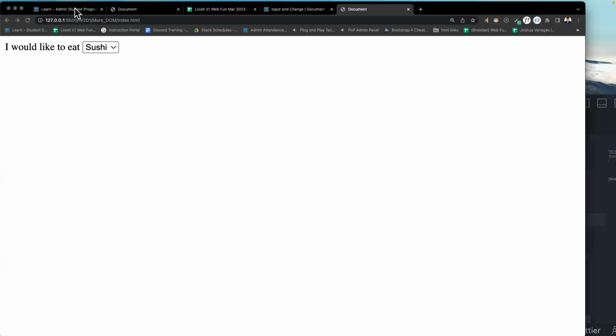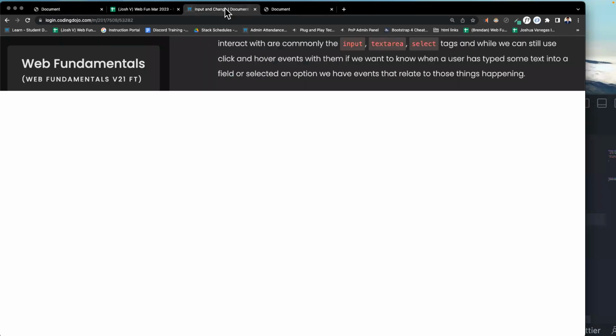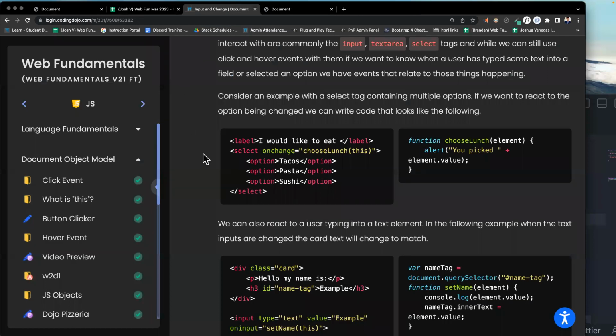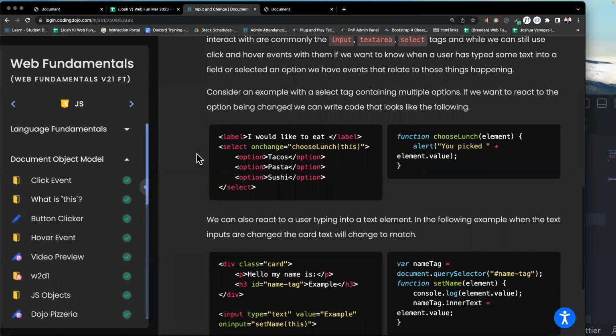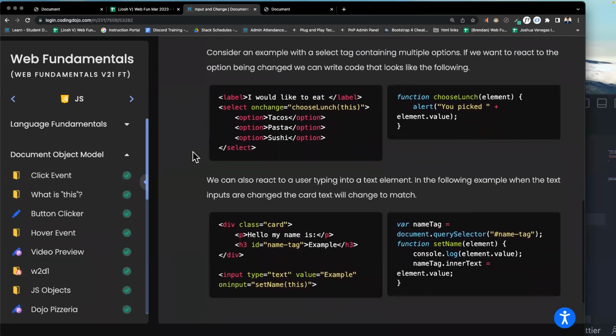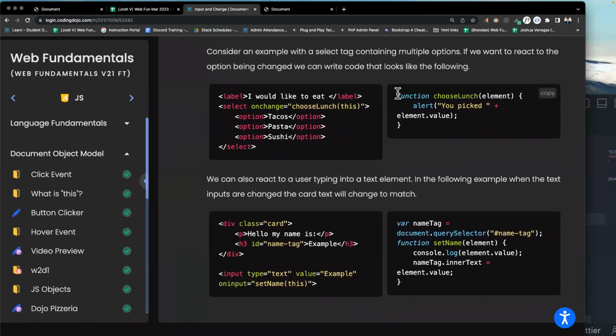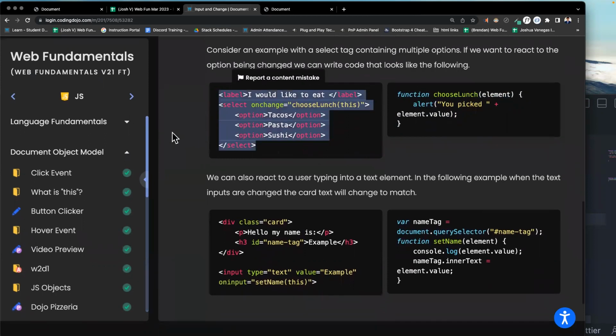Okay. This will be something we most likely see on the test. Making something alert based on a select that you choose. Maybe on the test.